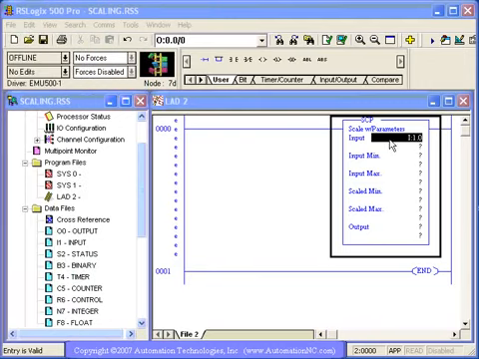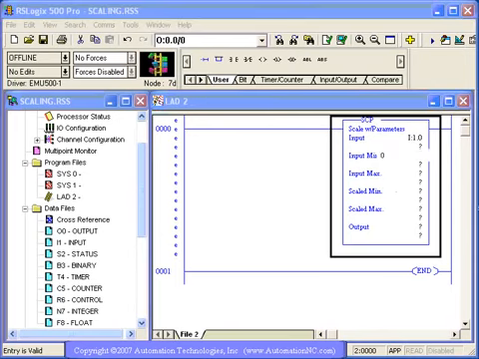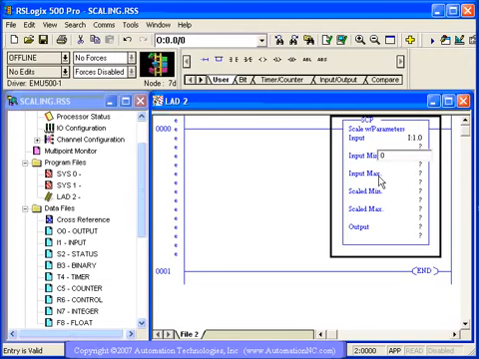So we're set. We know where our information is coming from. Now we need to know what is going on with this data. What is it going to be ranging from? Just for example purposes, we're going to pick something that's simple to look at. Let's say that we're going to scale, and we know that our information is going to come in. Our lowest possible value is going to be 0, and our highest possible value is going to be 100.